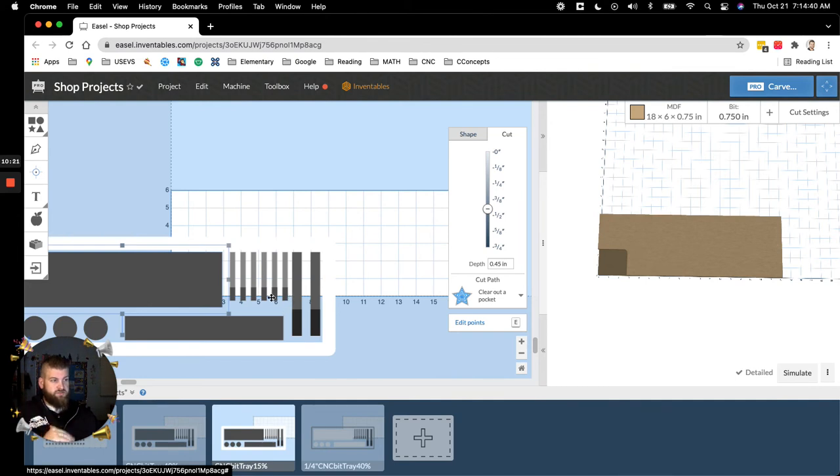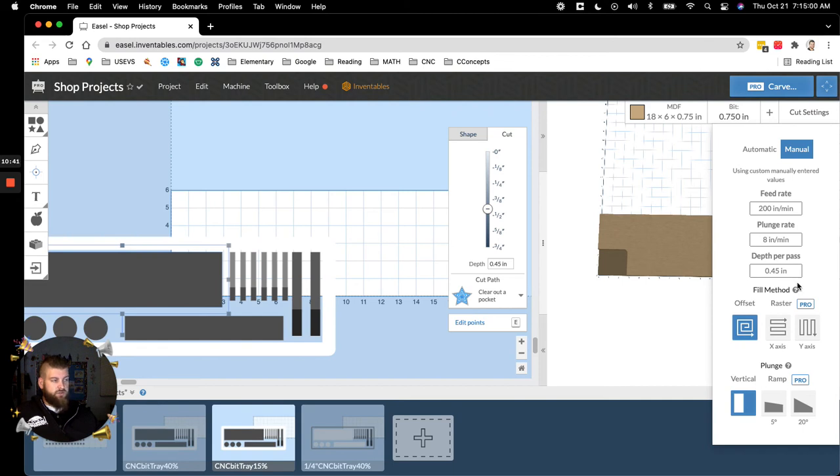Okay, this is where it gets a little confusing because there's a lot of things to change. But I went back and I selected all 5 of these, and I dropped the overall depth to 0.45, which is the plus 0.05 from the previous design. And then when I go into settings, here you go. Don't change the RPMs on the router. Keep it at 15K. Feed rate is doubled just because you can just fly through this. Otherwise, you'll sit there for hours. Plunge rate stays the same. I have a really low plunge rate just because it's a wide bit. And then here you go. Make sure you change that depth per pass to the same as the depth of cut. Again, otherwise you're just wasting time. You'll just sit there and watch the bit cut air for its first round of passes.